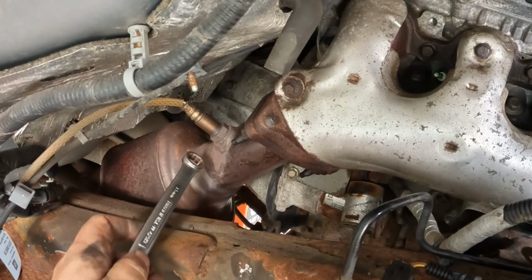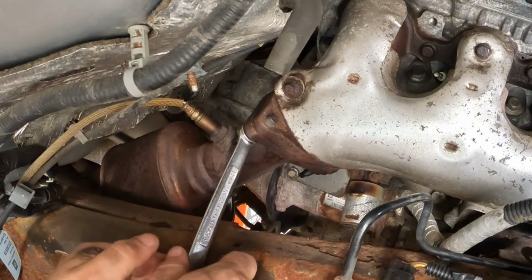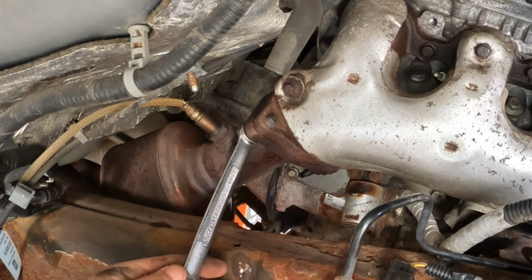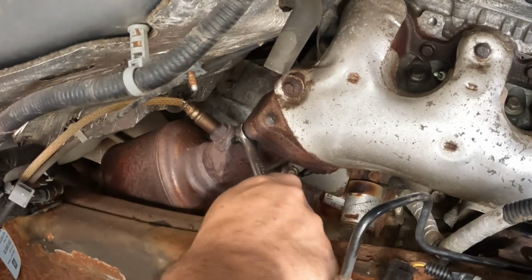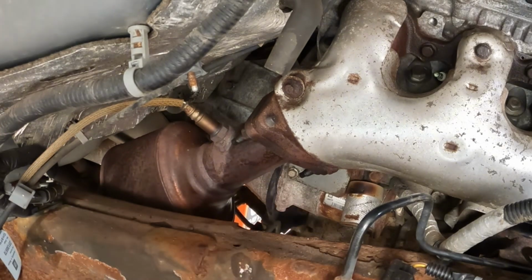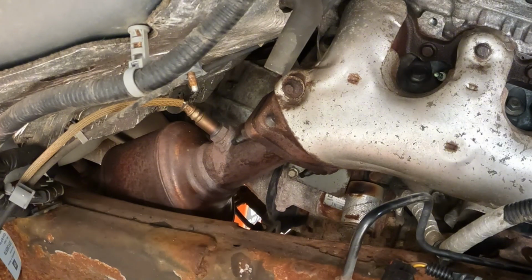Okay, let's undo the exhaust connections here, and let's just see if I can get them off with the wrench here. I've been soaking this stuff in. Yeah, I don't have the leverage for that. I've been soaking this in some Gibbs lubricant. But let's not mess around. Let's see if I can get underneath there and get those off.